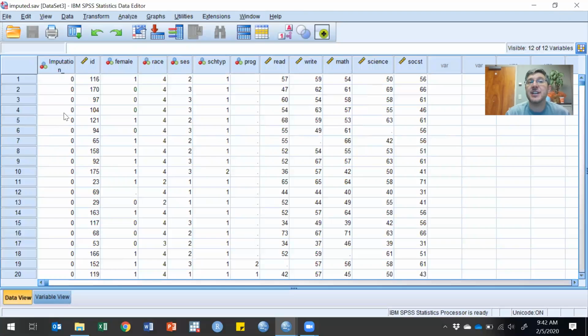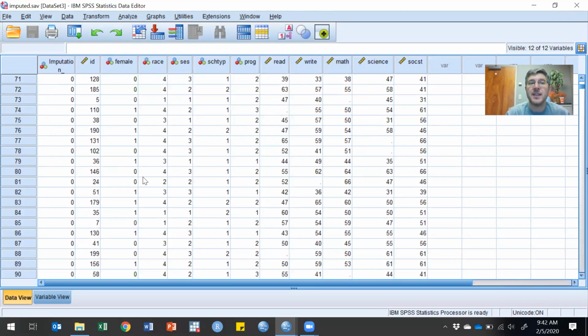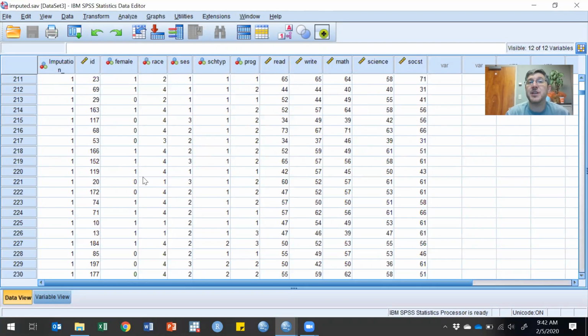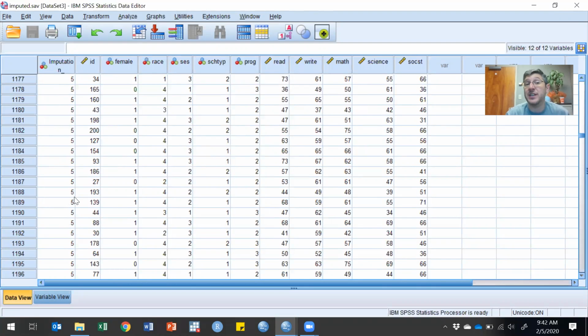Imputation_ 0 is the original data set with the missing data. Imputation 1 is the first imputed data set, and you'll see that this goes all the way down to 20 since we requested 20. So this is the 5th imputed data set.